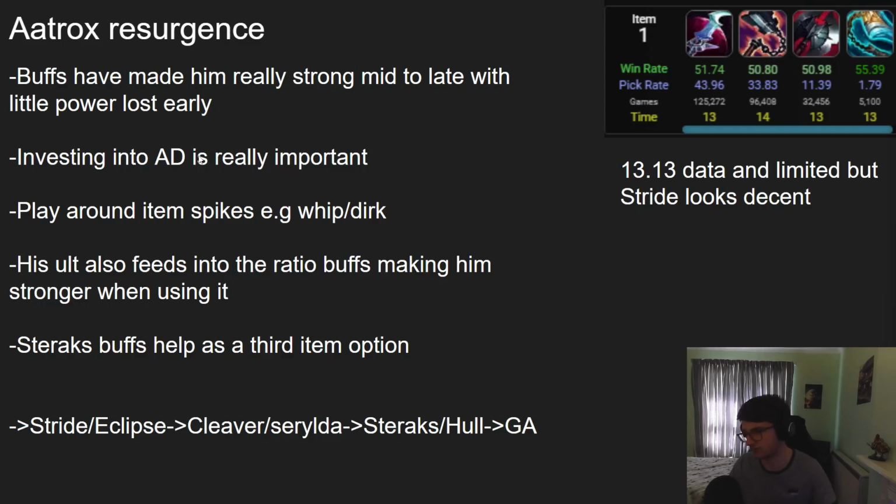His ult, of course, feeds into these. Your ult will give you an increase of a percentage amount of your bonus AD, I believe, and that will then feed into your AD ratio on your Q, giving it more damage. You still keep the 50% increase on both Q2 and Q3 afterwards as well, so lots of damage there.